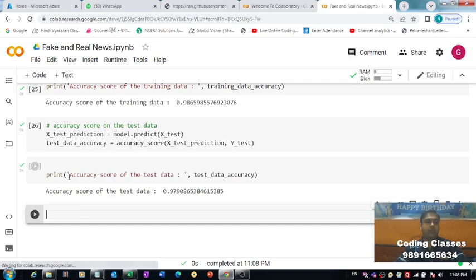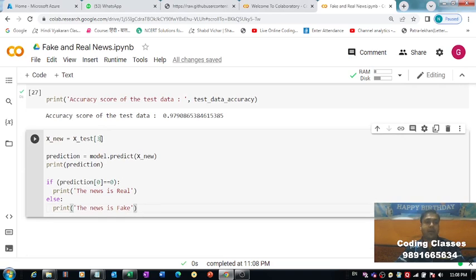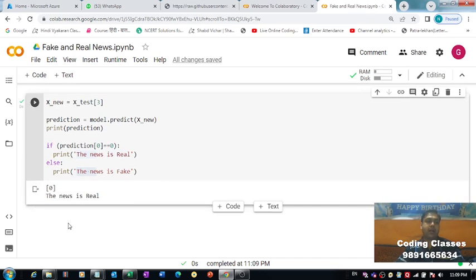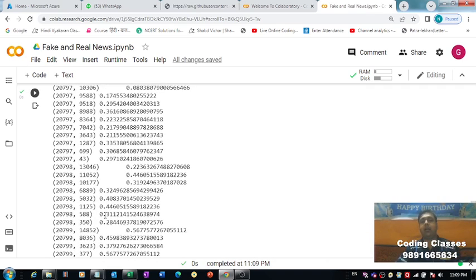It's time for us to check whether our model is working fine or not. So I'm passing it a value 3, and it's going to predict for 3 whether it is real news or fake news. If the prediction is equal to 0, it means that it's real news, otherwise it's fake news. So let's execute the code, and 0. So the news is real. If I change it to 1 and execute the code, 0 again, the news is real, that is perfectly fine. If I change it to 6, 0 again, the news is real. So that's working perfectly fine. That is how you can develop a model, train it, and use it for finding out whether news is real or fake.